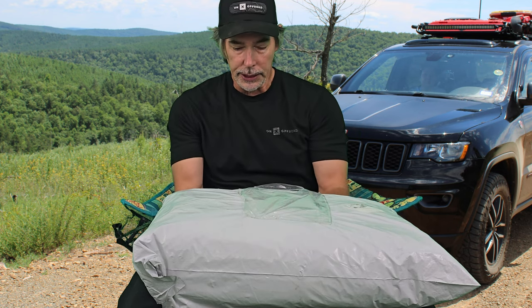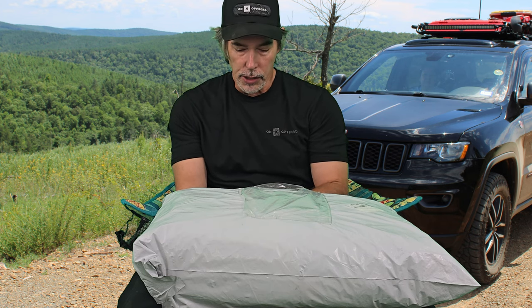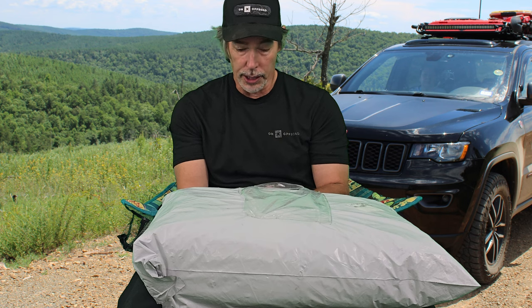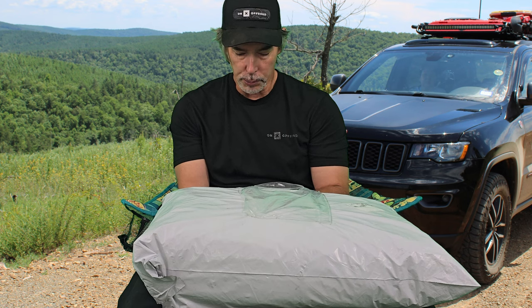M Car Covers is a select fit car cover that was designed to give your car a near custom fit cover with features never seen before on a car cover, including a sewn-in elastic at the front and rear of the car cover, three wind straps, vent pockets, and more. The M Car Covers select fit car cover ships fast and includes a lifetime replacement warranty, all for a fraction of the price of a custom fit cover. You'll love the select fit cover so much you might just find yourself saying, 'I can't believe it's not custom.'